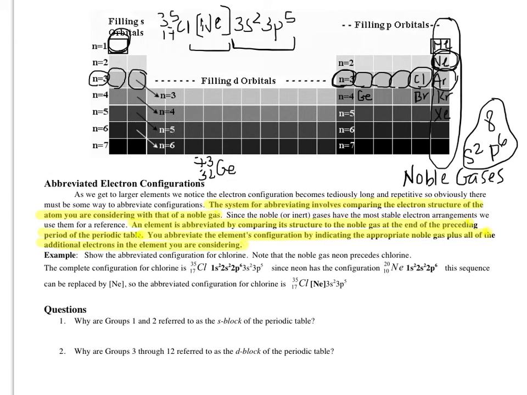Okay, so if its atomic number is 32, then the noble gas that comes before it, most closely, is argon, element 18. Okay, I know it's closest to krypton, but krypton's element 36. That's beyond germanium. So I'm going to put argon in brackets, which means skip all the way to argon. So you skipped 1s2, 2s2, 2p6, 3s2, and 3p6. You just skipped a whole bunch. Here's argon. It's element 18.